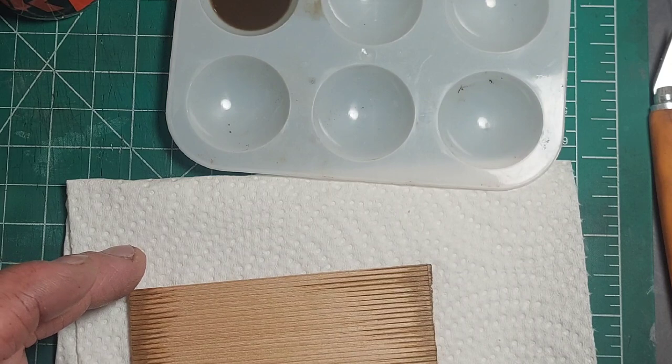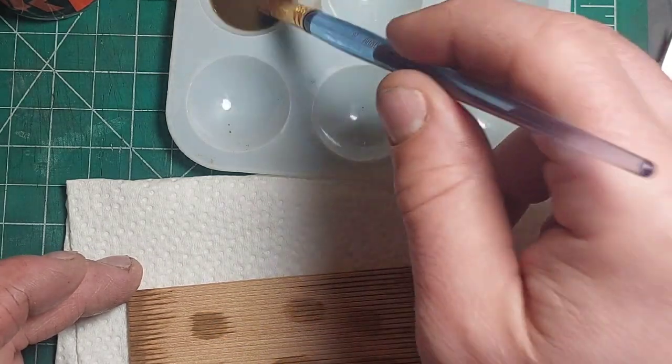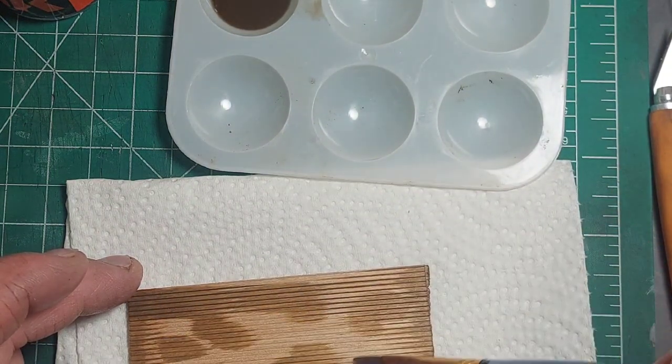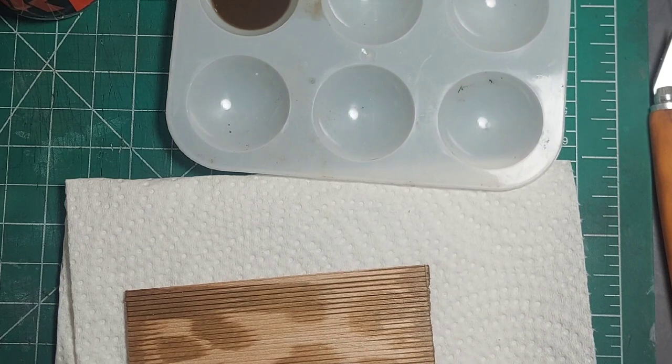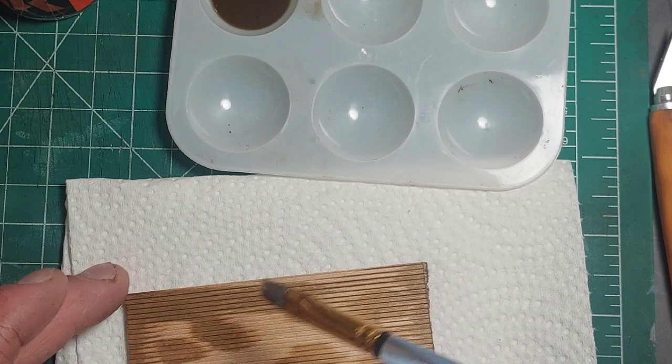You know, just dab it. And just kind of give your wall a wash. Just let it absorb in. Now that's cool. You know, and I just go along the bottom like that.